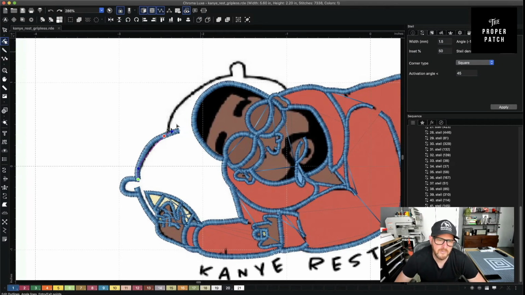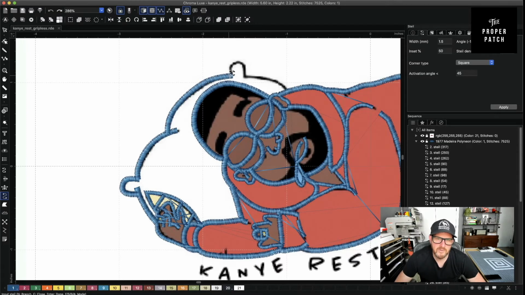I had another single needle embroidery machine, where I totally had to make sure those beginning and end points were right where they needed to be, so that they didn't screw up the cadence when it was actually printing. So I spent a lot more time with them. Since I have this new machine, I really haven't cared too much about it. I just let them go where they land, and it seems to be fine. So hopefully you don't have that problem.